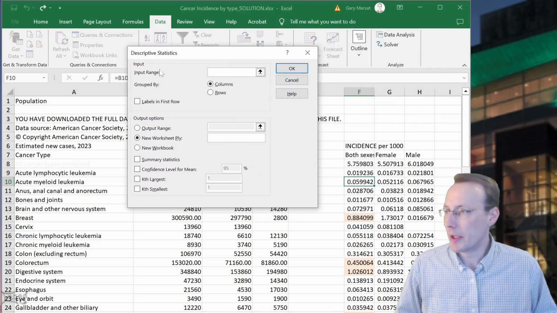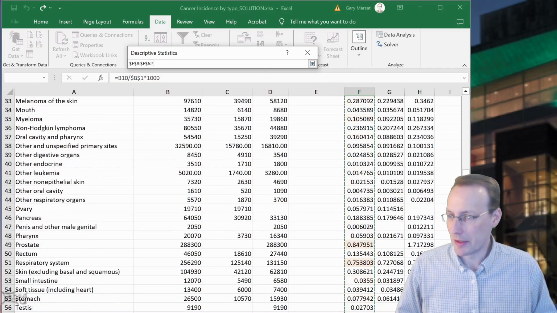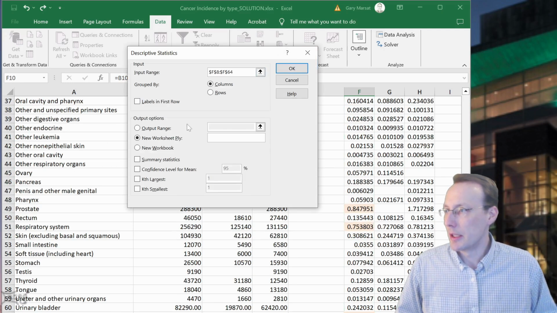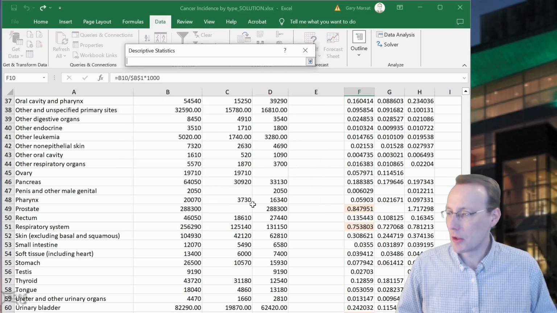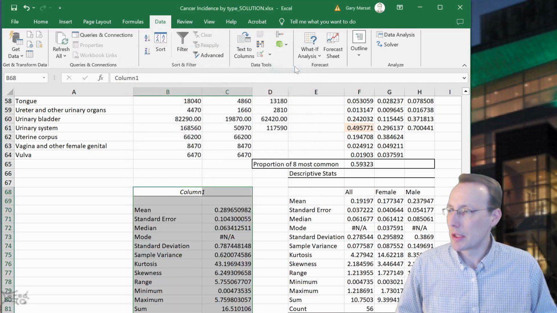You would select here your input range. So if I select all types first here, and an output, I want my summary statistics, the output range, I select only the top left corner of where I want my results. Let's say I want to put them here, click OK, and I have my numbers here.